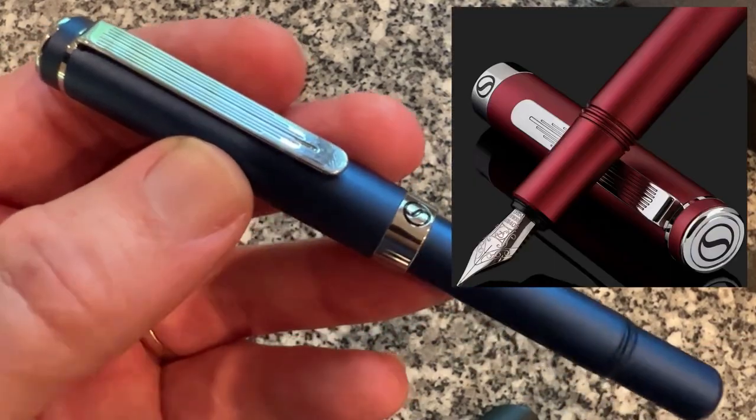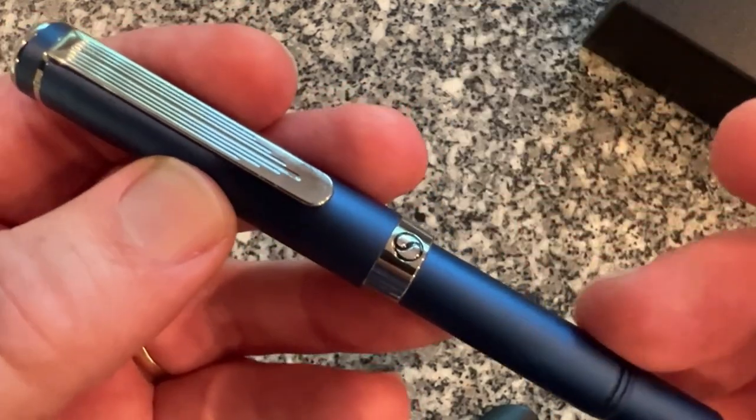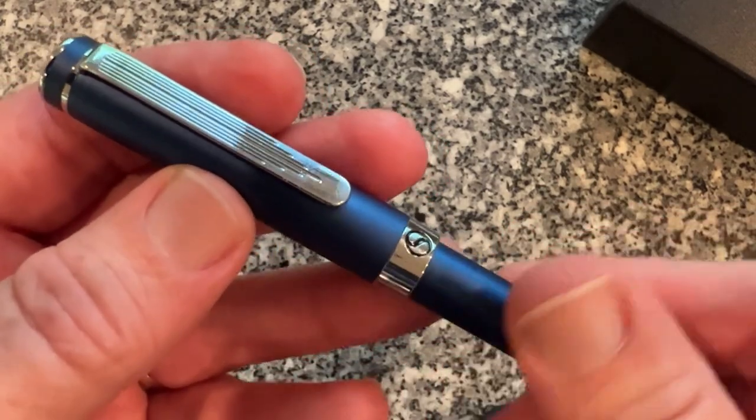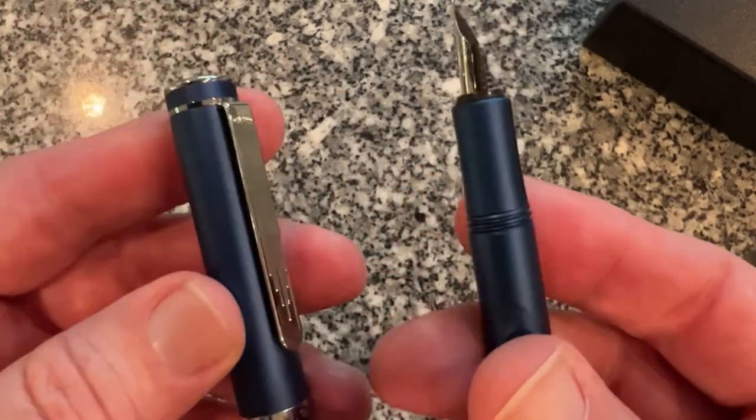A friend of mine, who is also a viewer of this channel, has one of these pens already, and he has the red version, and he brought it the other day to show it to me, and just a great looking finish on the red one as well. But I really do like this matte finish a lot.